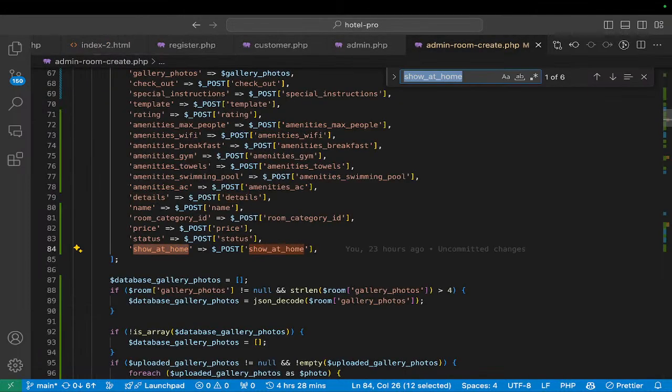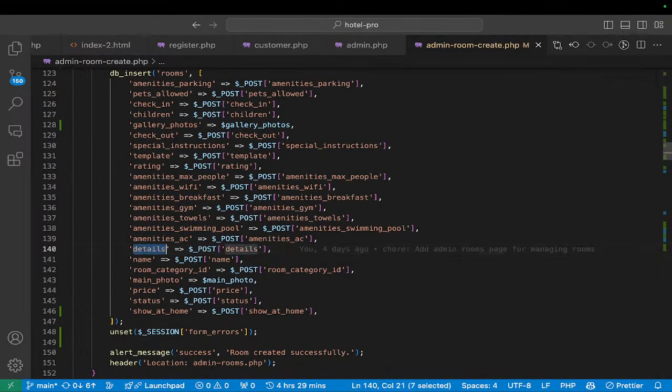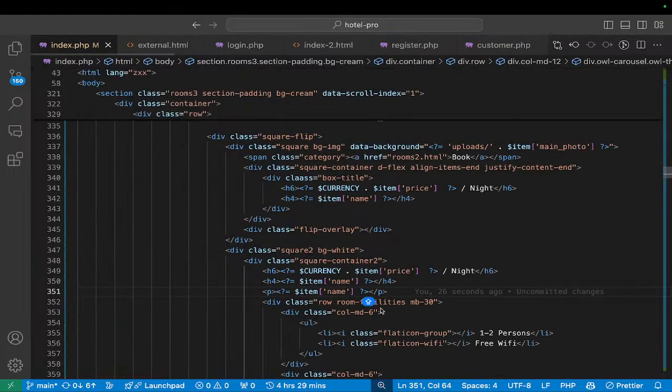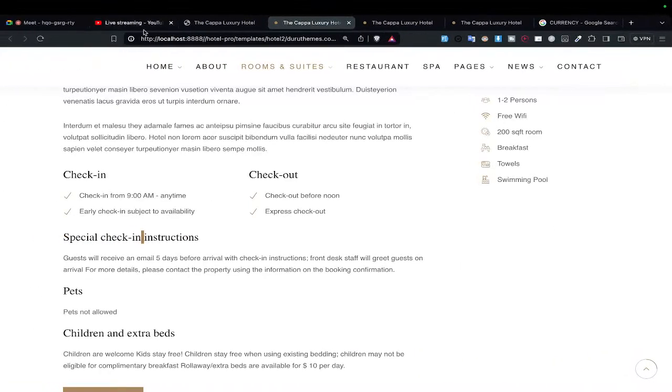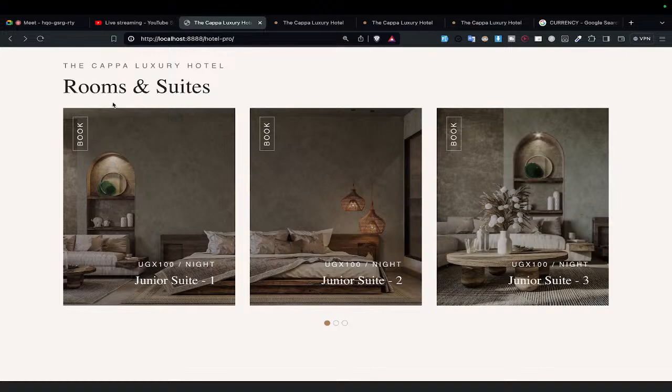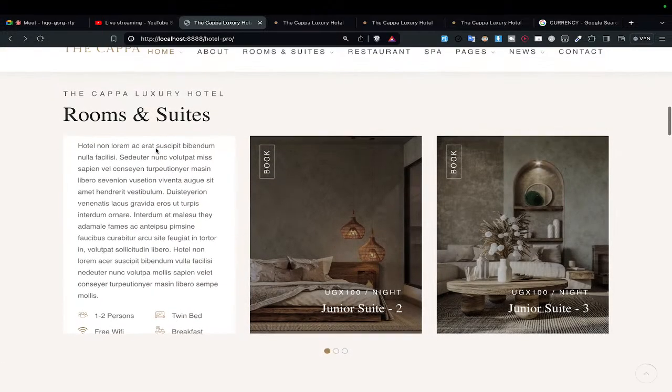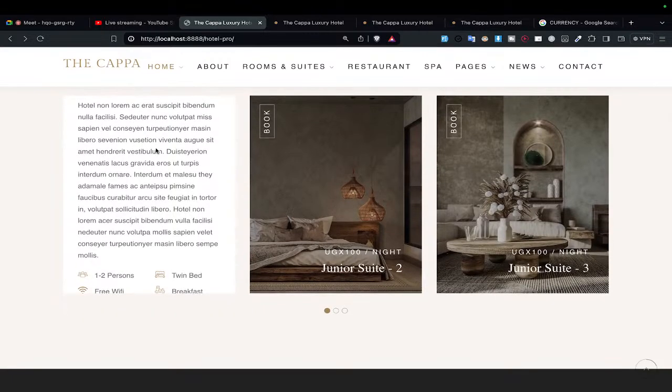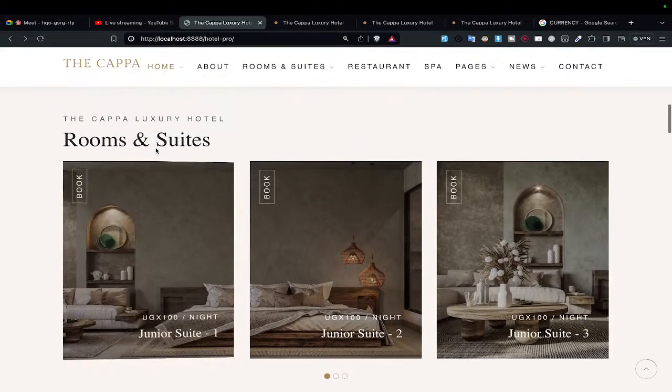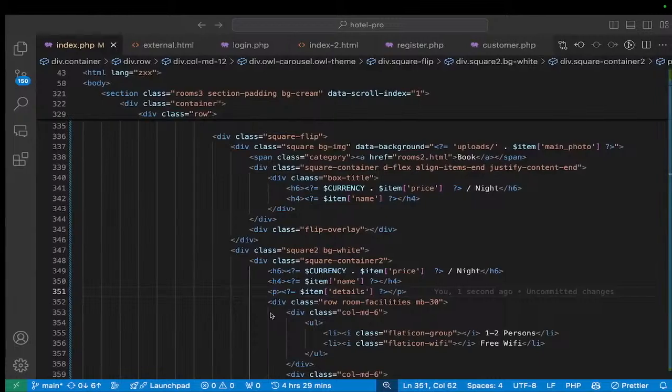Alright, so just copy these details and then come and put it here. If I put it here, it's going to become too much. If I refresh here, you see that the detail is becoming too much. So what we're going to do, we're going to write the logic that is going to help us to be shortening this kind of details, okay?